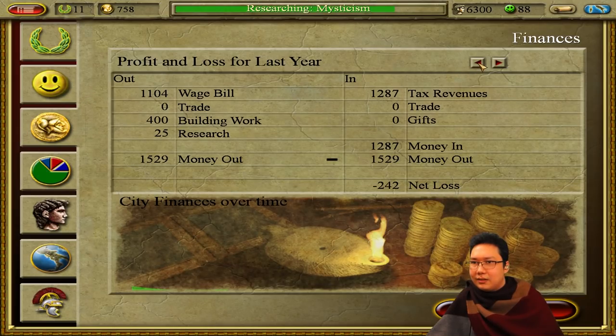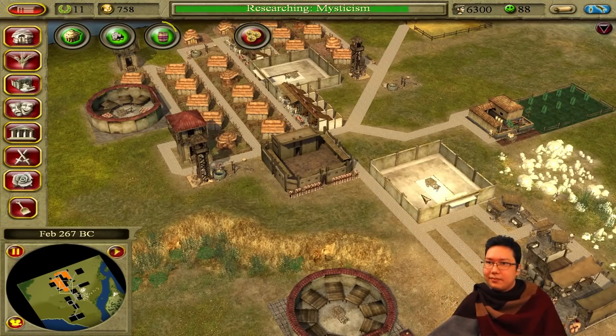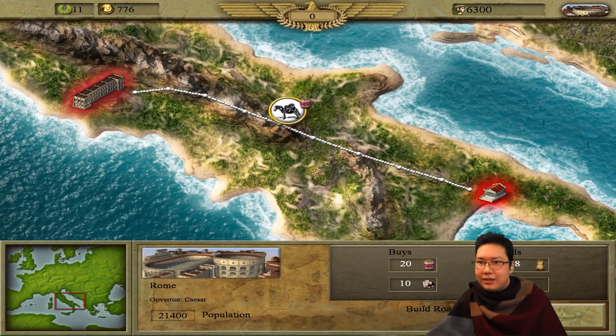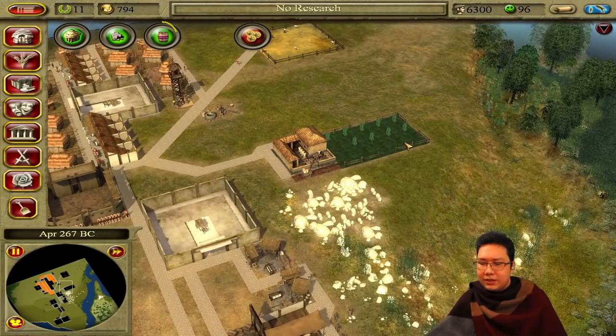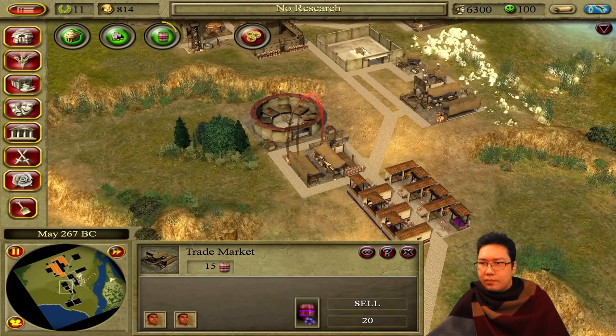Okay, so for this year, our tax revenue does surpass our wage bill, so that's good. So as long as we don't build anything, it's fine. Trade, the whole of land, it takes more than a year to trade. We had 0 trade income last year because it takes so long. Does it say how long this trip is? If I were to build a road. Mysticism has been researched. Wait, if I build a road, it will be 14.7 months of travel time? Is that both ways or one way? I assume both ways, because right now it's taking longer than a year to go both ways. So I assume if we build a road, it's slightly over a year for there and back. Right?